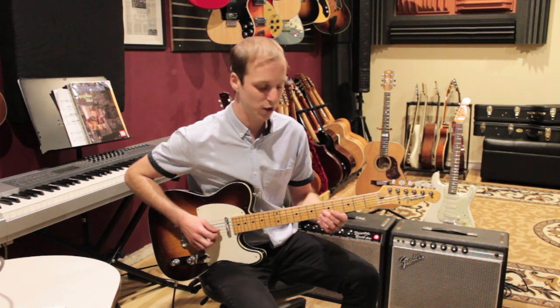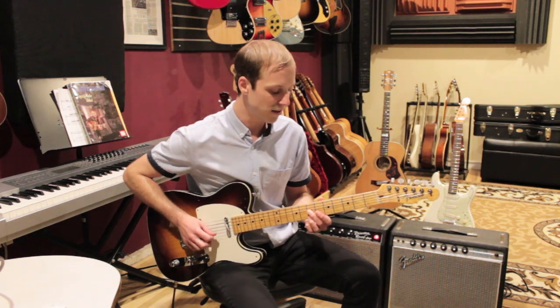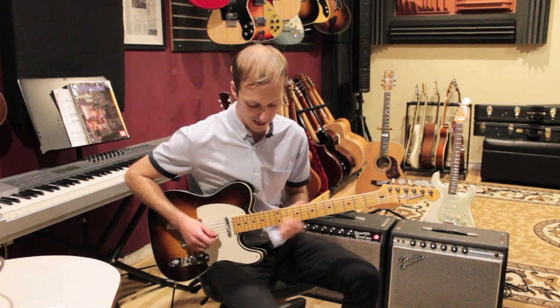So just like in the intro, he's playing off these 6. You're going to do the same thing. You're going to go G, and then down to F for the first 2 bars, and then back up to G. 1, 2, 3.